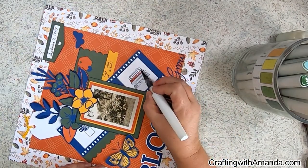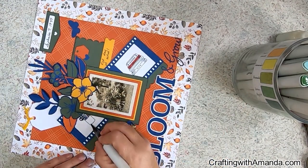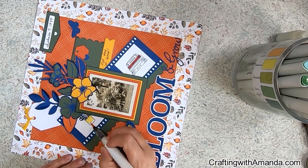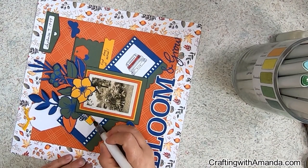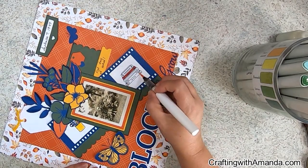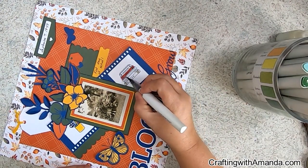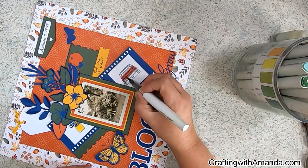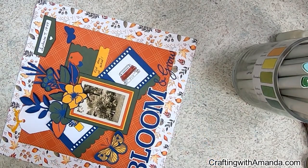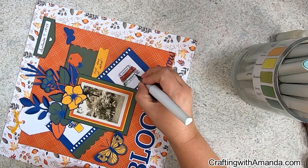And I am speeding up the video here, and I do have chapters in this if you didn't want to watch the coloring, but I'm using my shimmer brushes to color. For me, it is quick and easy. It adds a lot of interest and fun to your layout. It's a subtle shimmer. I thought about also adding some shimmers to the flowers and the butterflies, but when I really looked at it, I thought the books in the center kind of framed the photo and brought your eye there. And if I would have done it on the heart or on the butterfly, I just felt like that was going to distract from the one photo here.